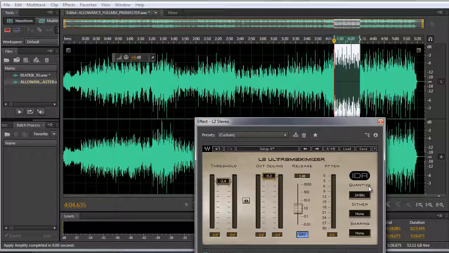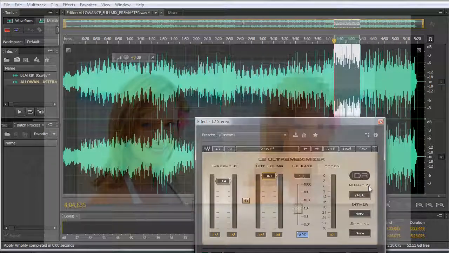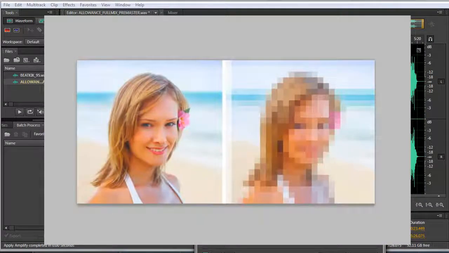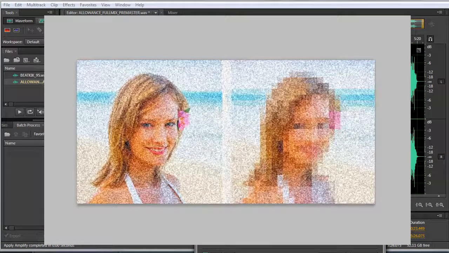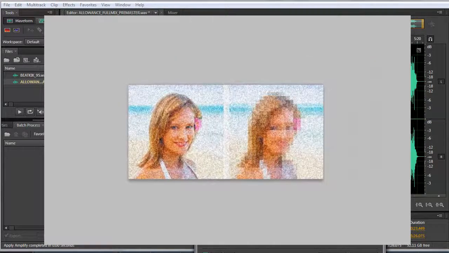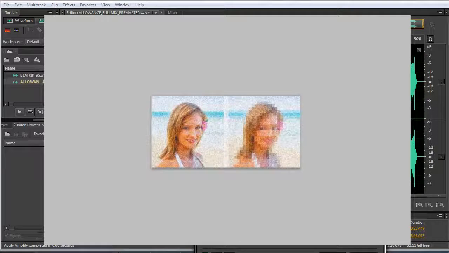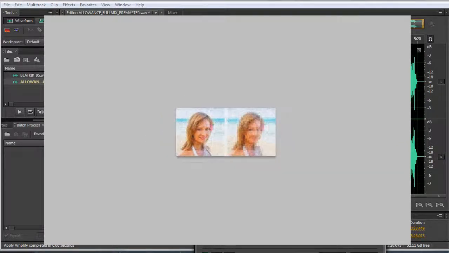And what dither does is it adds noise. It's very similar to when you have, say, a GIF image of a blocky looking picture, and it has different colors, and it's very blocky looking, but when you apply a little bit of noise, it sort of averages out and papers over those blocky demarcation lines, and it makes it seem a little bit less of a pixelated image. So it's very much similar in audio production, dithering.